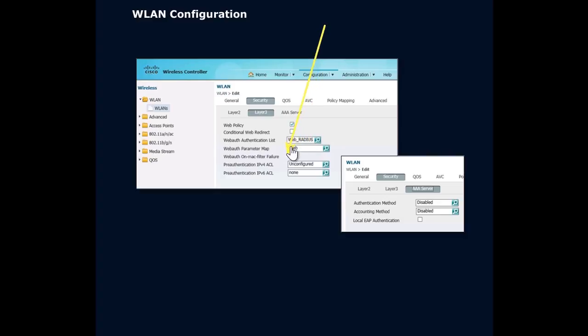And then we have just a couple of options for access control lists, jump to this if you fail on MAC address support, have conditional based web redirect if you need to. So we've got several other options. Notice on the AAA side of things, once we jump to that, that's left disabled because the RADIUS configuration is embedded here. We do not need to specify the RADIUS server additionally here. That's not the way it works. So again, layer 2 and RADIUS server, AAA server, when we're doing our 802.1X configuration, everything's here in the layer 3 configuration when we're using web authentication.